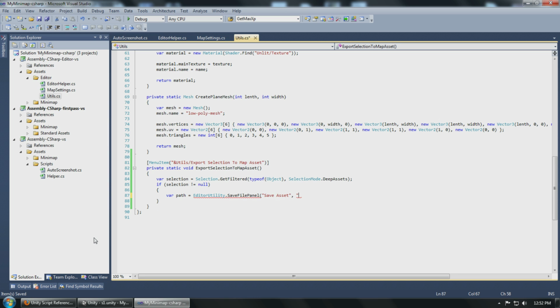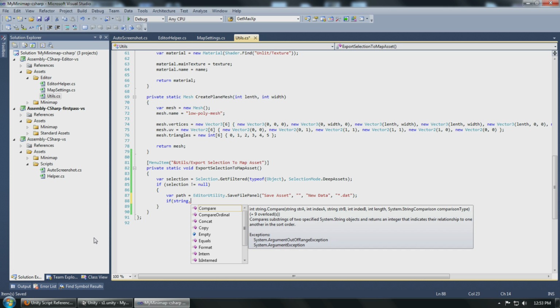I'm going to provide an empty string which will save the file to the current directory which we are on, and the default name, new data. I don't know, you can give whatever you want. In this case, I'm going to save all of my data as a dat file. That's how I do it. You can save it as Unity3D or whatever you want, or you can create your own extension.